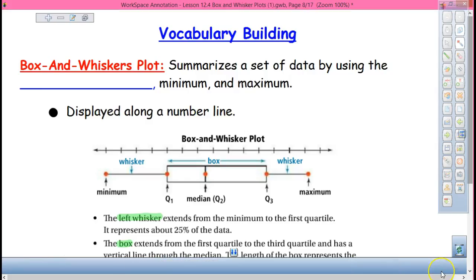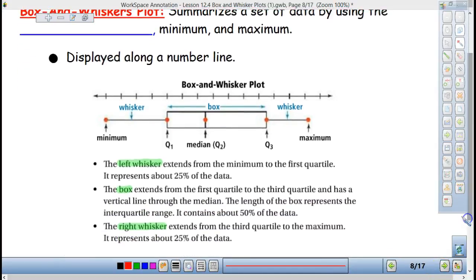So, all right. Now, when we draw our box and whisker plot, we have to have a number line. We have to know where our numbers are. We have to have our stuff evenly spaced. Our box, we're going to put a line at quartile 1, a line at quartile 2, and a line at quartile 3. And we're going to make a box out of it, like that. And then I have a whisker that goes out to my minimum, and a whisker that goes out to my maximum.